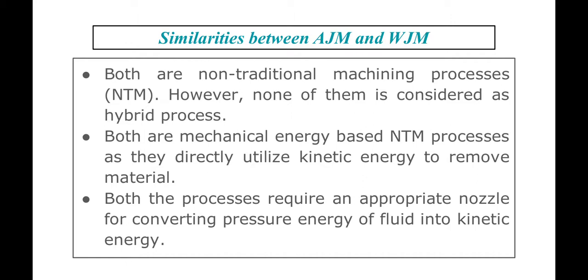Then both this AJM and WJM are mechanical energy based non-traditional machining processes, as they directly utilize kinetic energy to remove the material, and abrasive water jet and ultrasonic also expend mechanical energy for material removal. And there are several other non-traditional processes which expend other forms of energy. As we know, thermal energy based, electrical energy based, and chemical energy based processes are there.